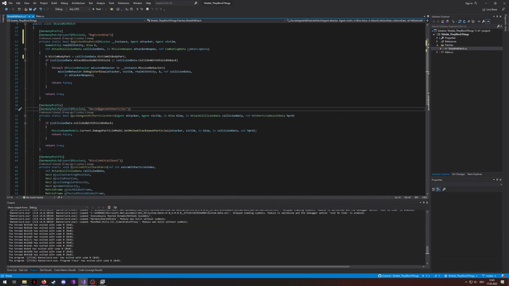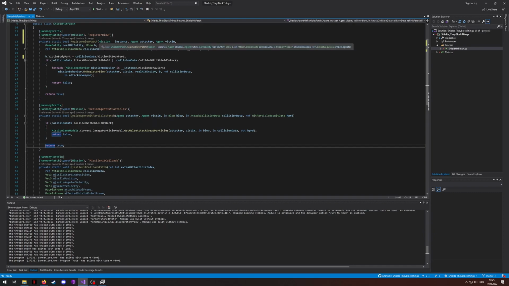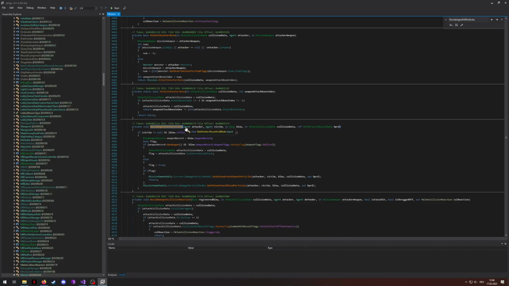I'm patching this method, so it's also a static bool prefix, and we have again here return true and false. This time I'm not having this mission instance, so you don't have to add this one to your parameters. You can ignore it if you don't need it. So I'm just having the parameters the original method has here.